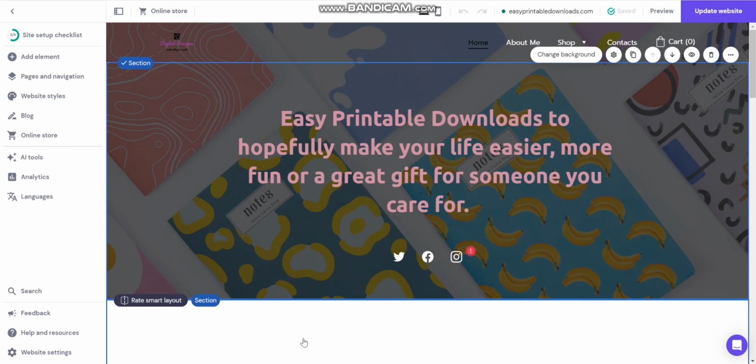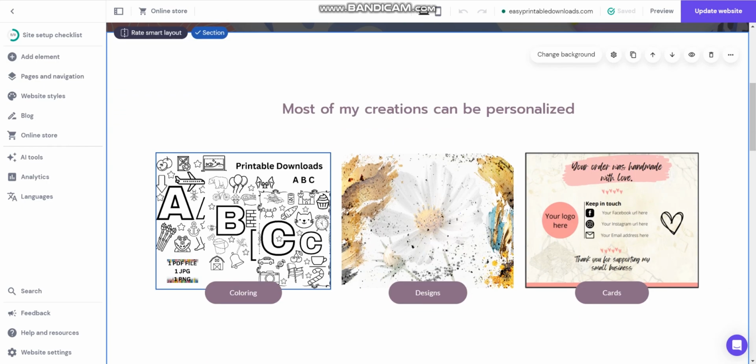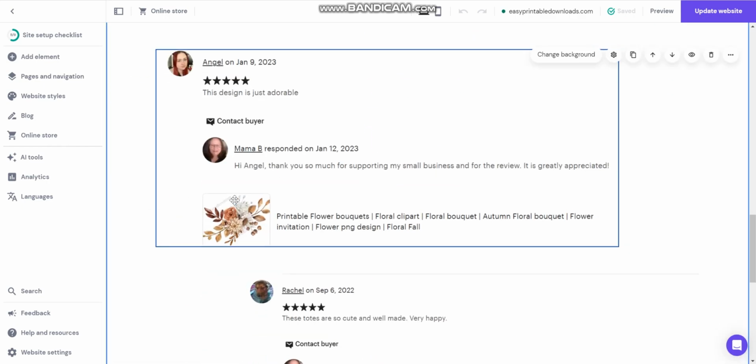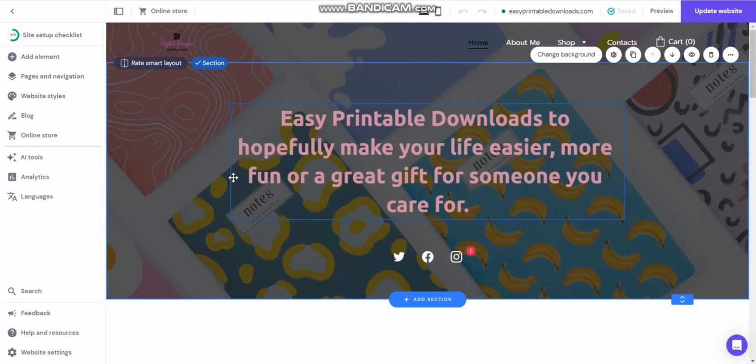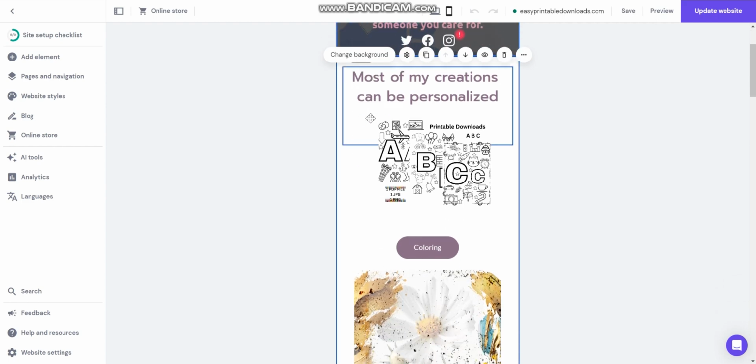Okay, so I was trying to do my website with Hostinger and I realized this looks pretty good. I still have lots of work to do on it, but I wanted to show you this though. Instead of waiting and doing it all, I would say do it section by section, and then preview it. But at the same time, you're going to want to go to, see here, that's where I am now. You want to go to the mobile so you can take a peek at how it's looking.